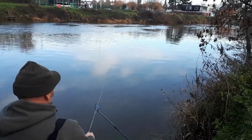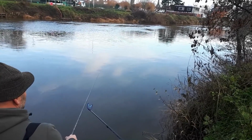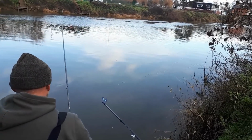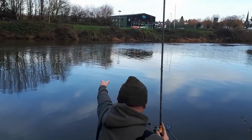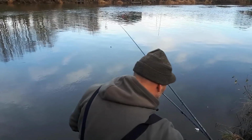That looks about right now. I think you've got the right depth. We can always alter it as the match goes on. Yeah, that's perfect. Bring it back, because you don't want to be fishing down there. What we're going to do is feed in such a way that you're going to catch under your rod, and just below. Let me have a look at the shots a minute. I think you need to sort them shots out a bit better.